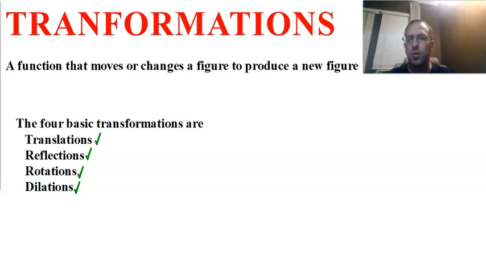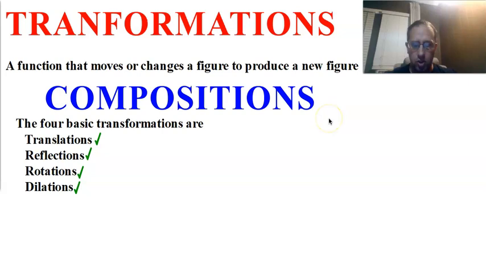One last video here. Again, this is how we move a figure, change it. Four basic transformations. We got translations, just a slide. Reflections, that's a flip. Rotations. And dilations to make something bigger. All right. Now, what we're going to do today is we're going to talk about compositions.